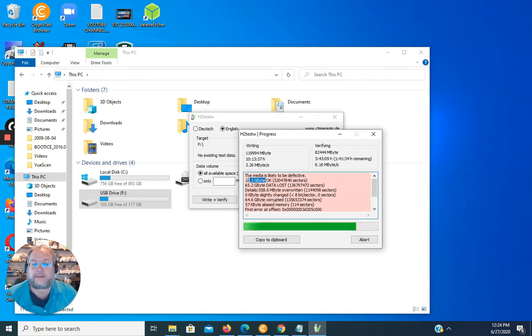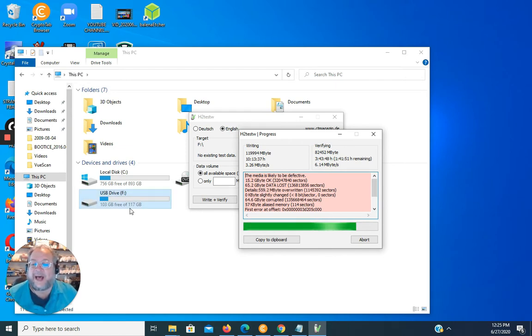So you could treat this as a 15.2 gigabyte flash drive, which I actually have some projects I'm planning to do with it. I have a little mini laptop that I want to see if I could put a Linux operating system on, and it needed something over 8 gigs. So that might work for that. And I could just dedicate the drive for that.